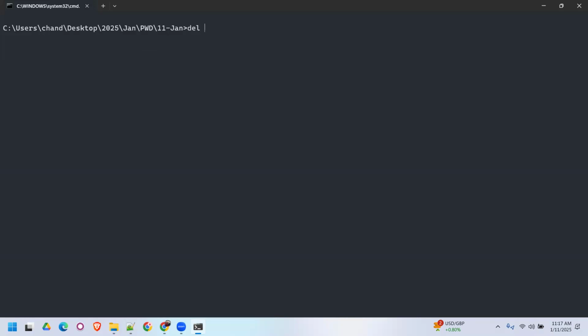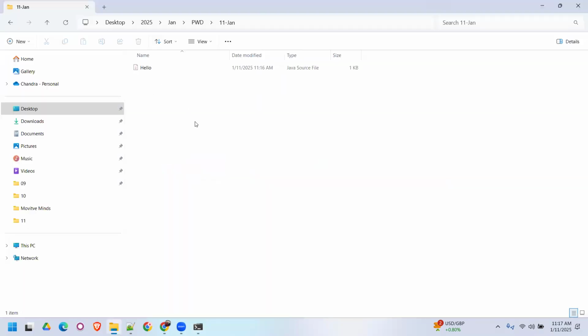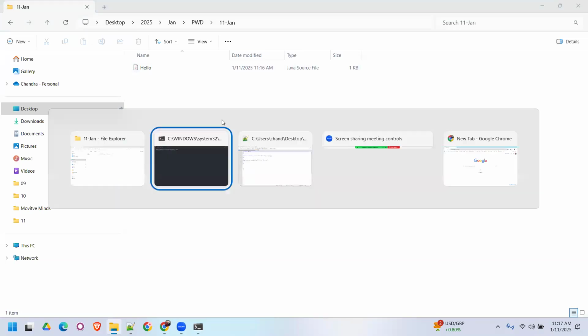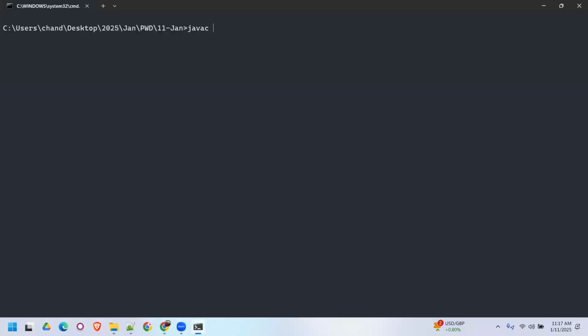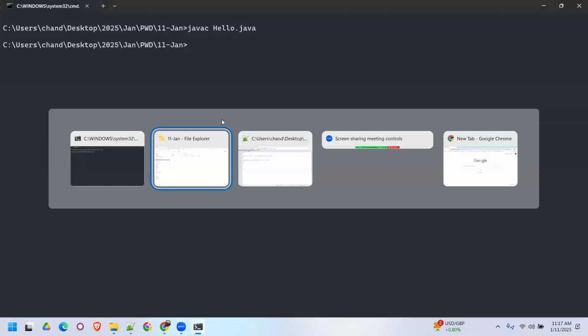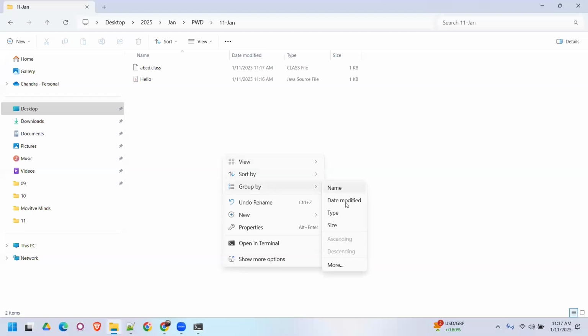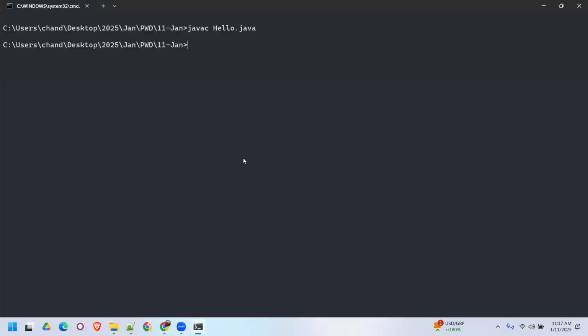So I want to delete all the files other than star.class. All the class files will be deleted. You can watch my screen. It has only a Java source file. JAVAC space hello.java. This should generate a class file because it is Java. And then Java space your class, hello world. That's it. Now we know the command. Now we know the compilation and interpretation process.